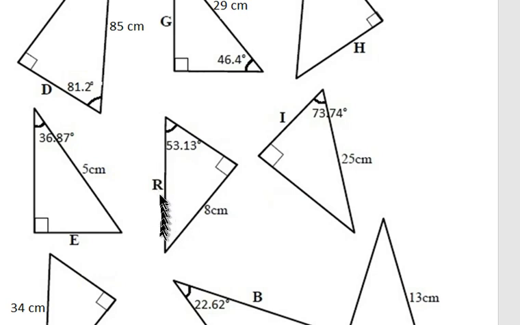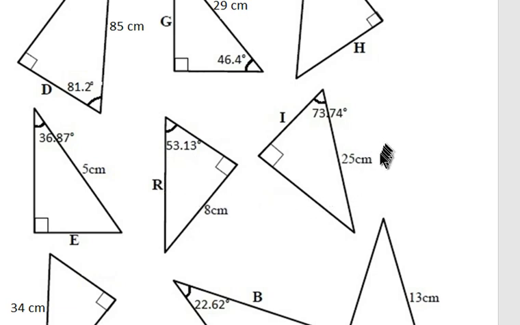Alright, long diagonal, hypotenuse. We're trying to find it. And when we're trying to find the hypotenuse, the longest side, we use divide. So it's going to be 8 divided by something. Now look at the other side that's given to us. It's 8 centimeters, and it's in fact opposite, well away from the angle that's given to us, 53.13. It is opposite, so we use sine. So it's going to be 8 divided by sine 53.13. Press equals, and that will give you the answer.